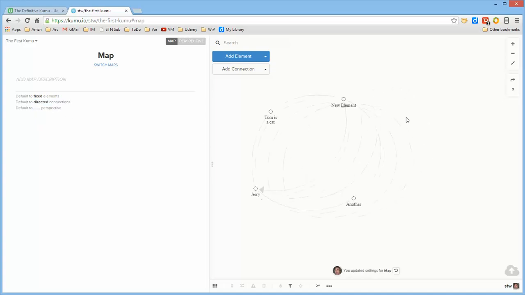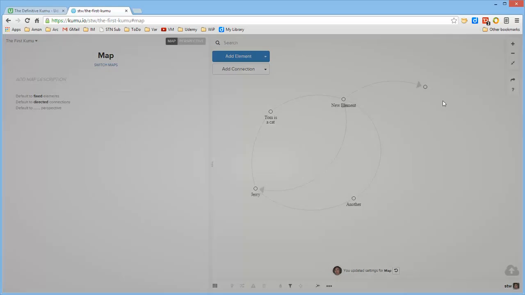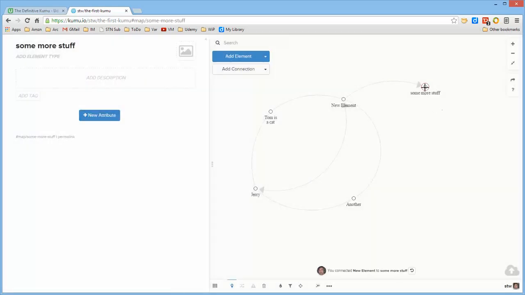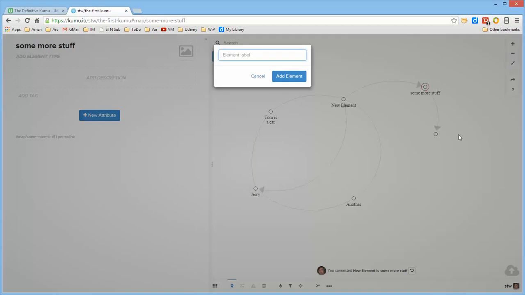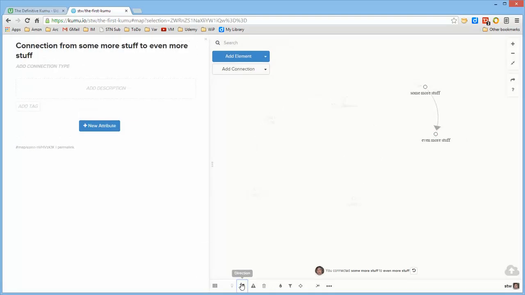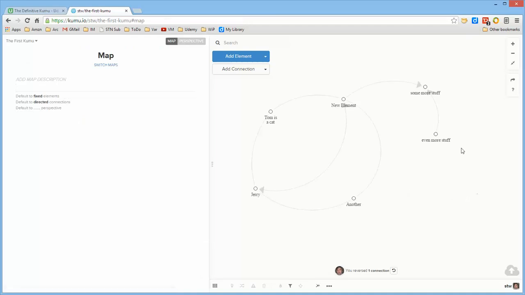And what happens is then when I create new elements, it goes ahead and adds the arrow, even more stuff. And if I then don't want the arrow to go in this direction, I can simply reverse it. So you continue to add items to the environment as you need to. So that's pretty much what it takes to be productive in the environment. As I said, you can zoom in, zoom out, and you can zoom to fit.